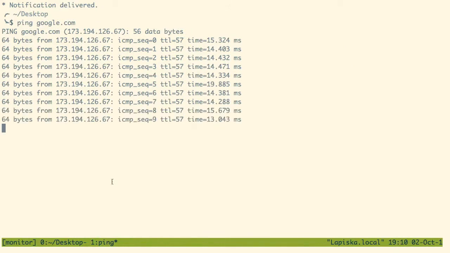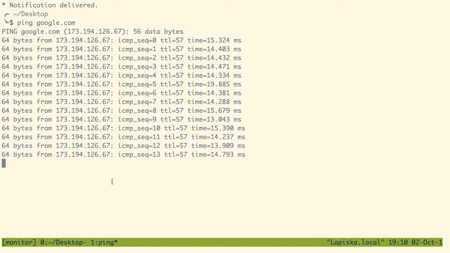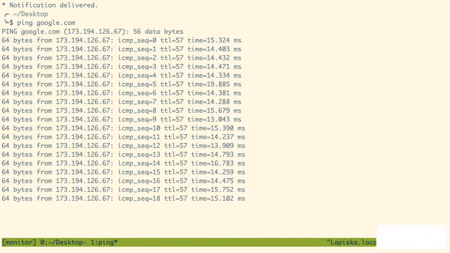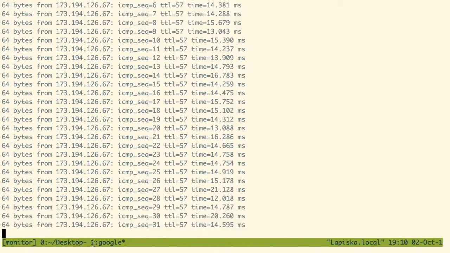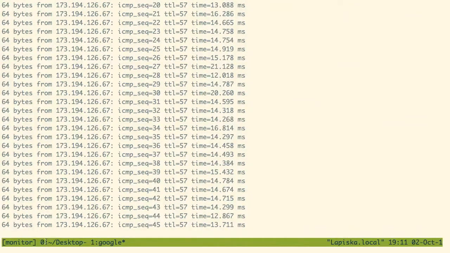So let's explore some features. How do we also go ahead and rename this current window? So in order to do that, we'll do Control B, lift up, and then comma. So notice here the status bar right at the bottom will change. And this is how we can go ahead and kind of rename it. Why don't we just say Google? And there you go, your window number one, or rather index one, gets renamed to Google. How do we go back to the window which has an index 0 here? Well, for this, there are a few ways.